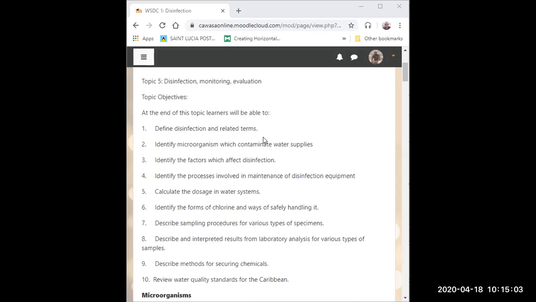I am going to start going through content today, and we are going to continue going through some of this content in the next class, which is also a disinfection class. But the next class, we will spend a bit more time on calculation, sampling, monitoring, and analysis. So today we want to focus on disinfection. I am not going to go through everything in detail. I have put the session at 90 minutes, but that's still not enough time to go through all of that content. However, all of the content you need to know is available on the site, and I will be adding the PowerPoint that I will use in today's class to our session as well.